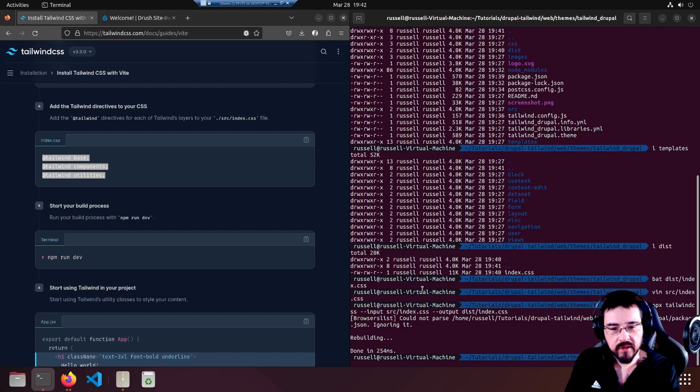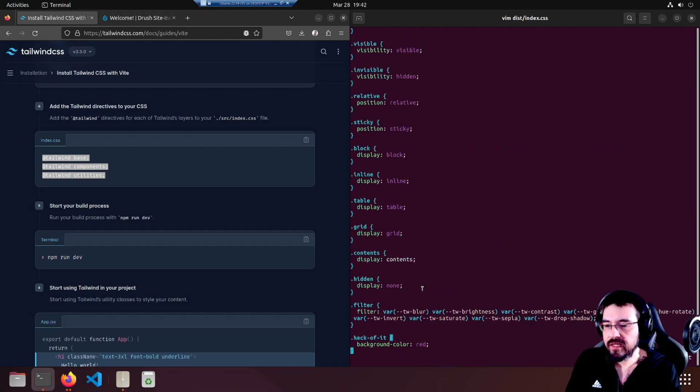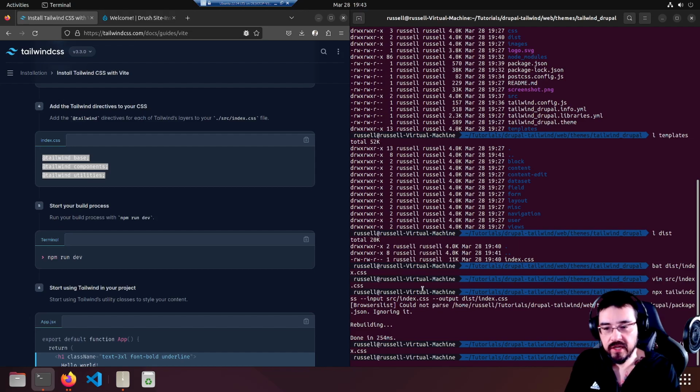I don't know what I did wrong yet. Let's look at that generated file again. Tab a couple times. Shift-G to get to the end, and you can see we now have a "heck of it" at the bottom. So there you go. That's how you generate your CSS.